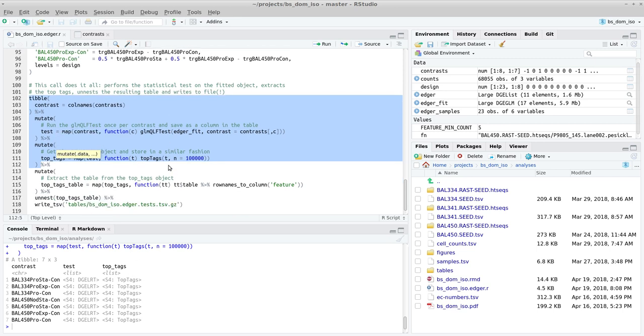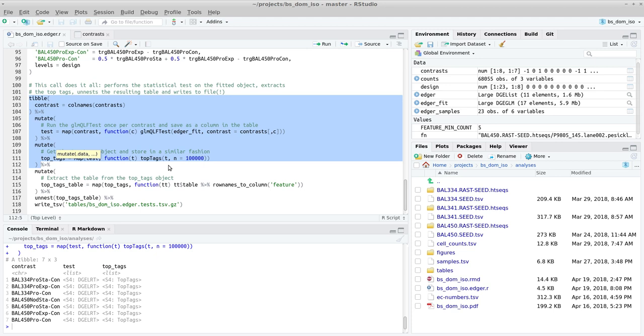Now we actually want a table of top tags instead of the top tags objects. We could have extracted that immediately here because we're not actually going to use the top tags object in any way. We're just going to throw it away, but I did it this way anyway.